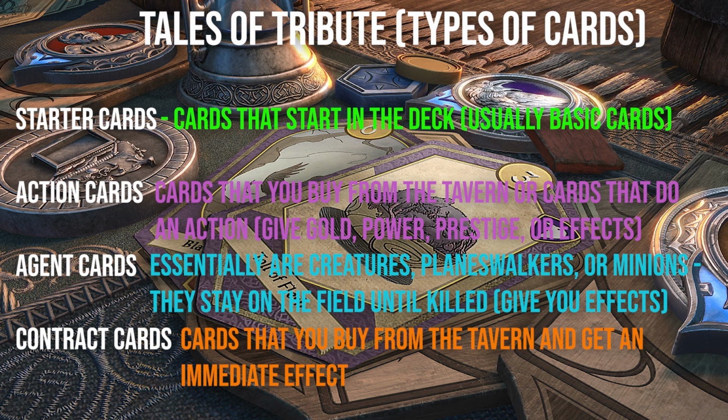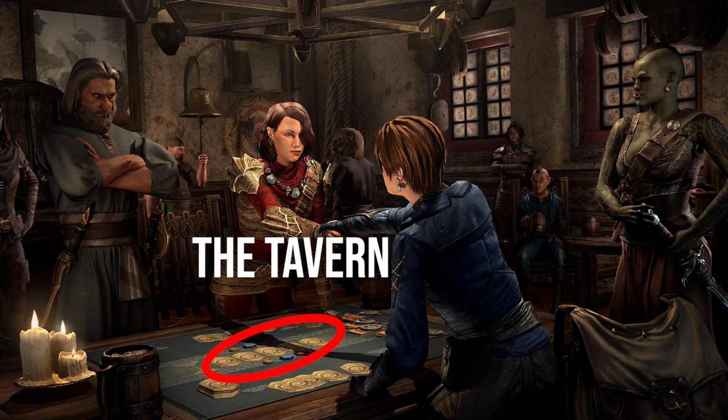Now, what is the tavern? The tavern is a shared deck in the middle of the table between 2 people. At the beginning of the game, the player going first will pick a patron deck to add to the tavern and play with. Then the second player adds 2 more patron decks, and then the first player adds the last one, the 4th one. This is how they balance out the game if one player has more cards than the other. It essentially is like a draft, but the tavern is then dealt out in the middle with 5 cards showing. You can buy the cards in the tavern for gold.